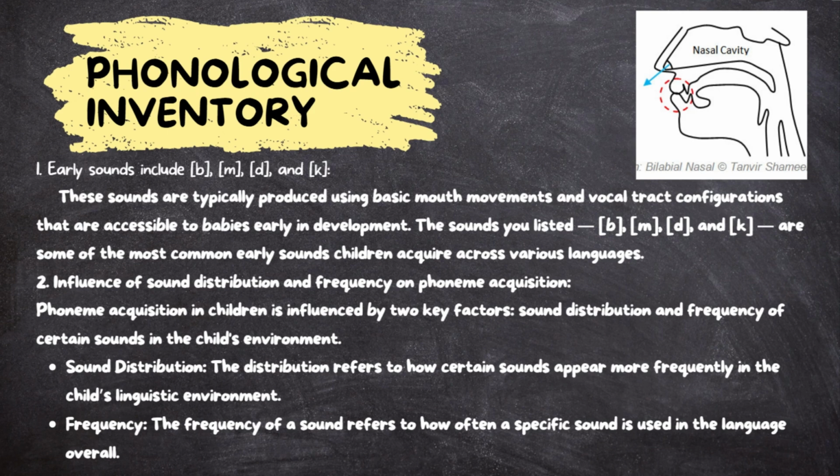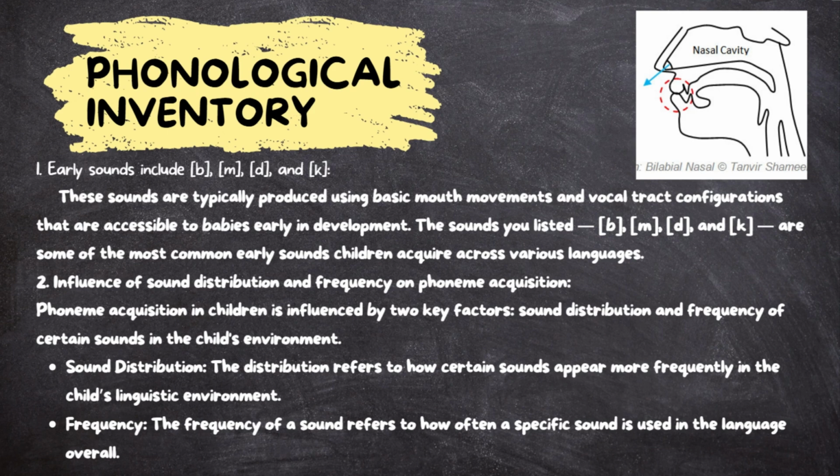The frequency of a sound refers to how often a specific sound is used in the overall language. High-frequency sounds are often simpler and occur more often in speech, so children tend to learn them first. So the low-frequency sounds, especially those that require more complex articulation, are often acquired later.